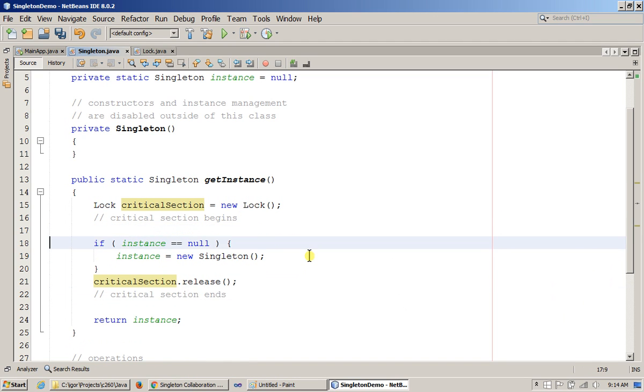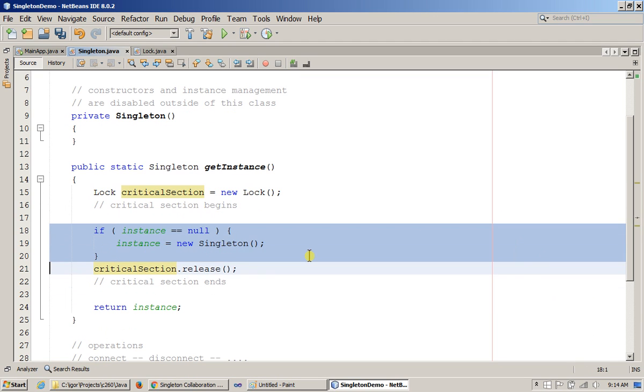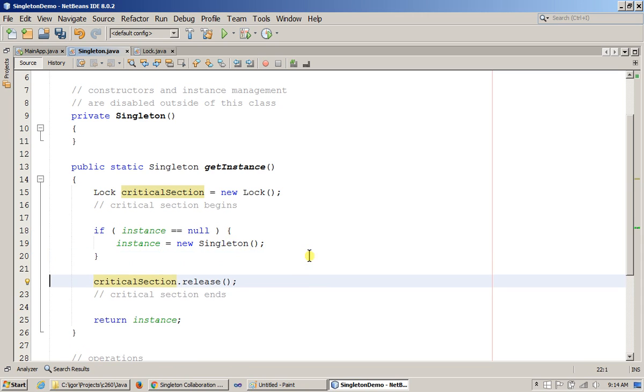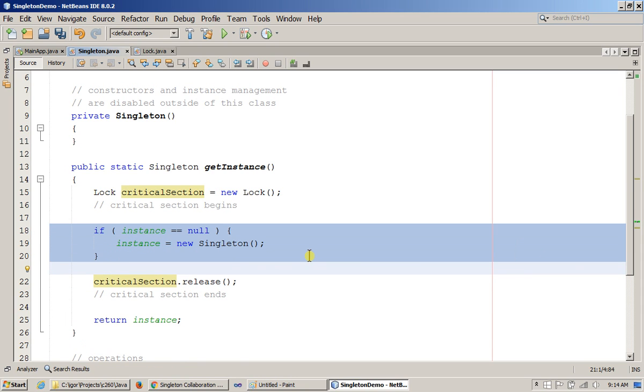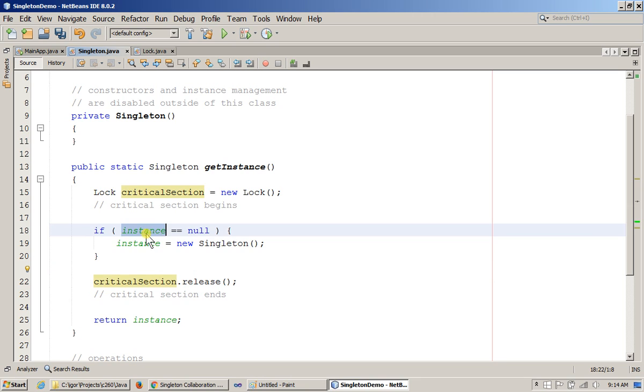So this is our management of basically this being a critical section of code that we would like to protect from concurrent access from multiple threads, because we don't want to incidentally expose an instance which is null to two threads at the same time.